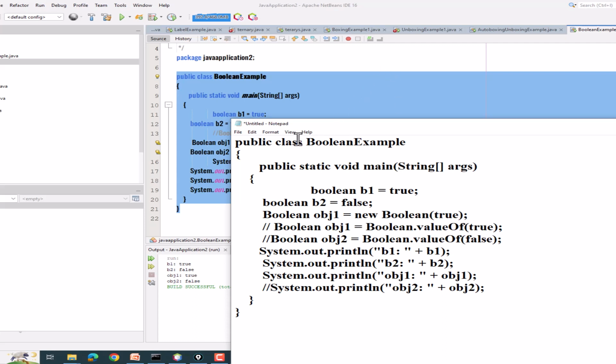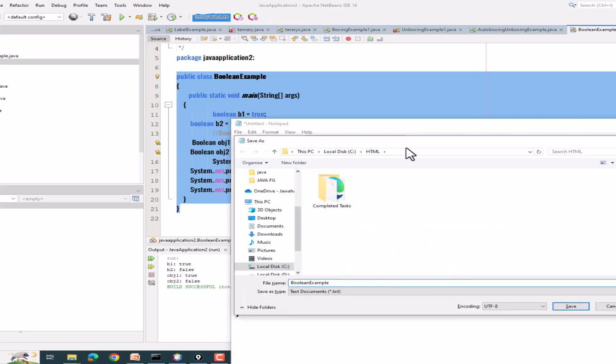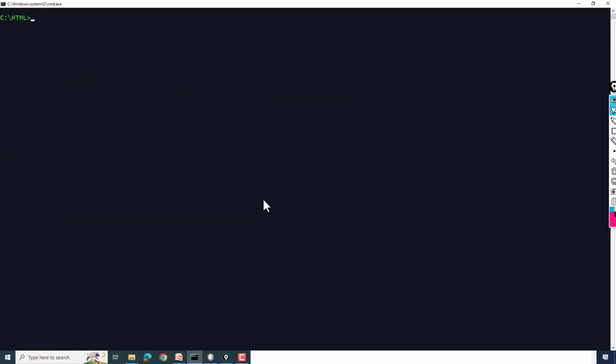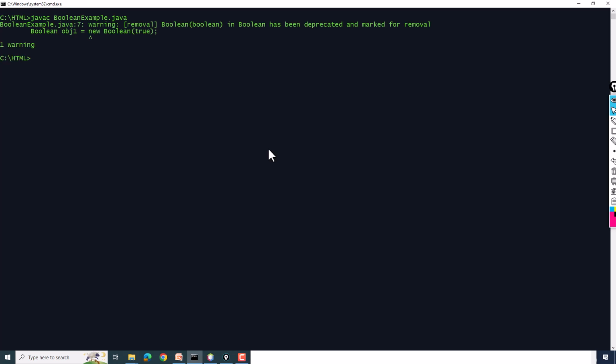Now I am going to save the program. javac space dot java. Now what has it shown? It has shown a warning that Boolean has been deprecated and marked for removal.